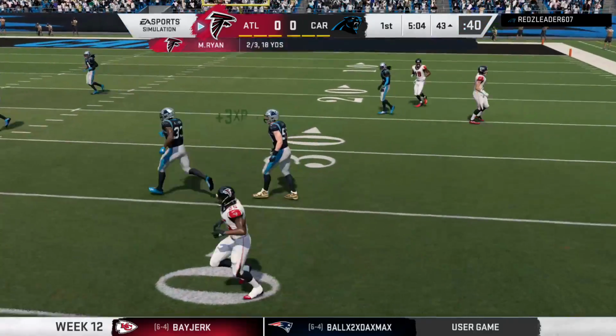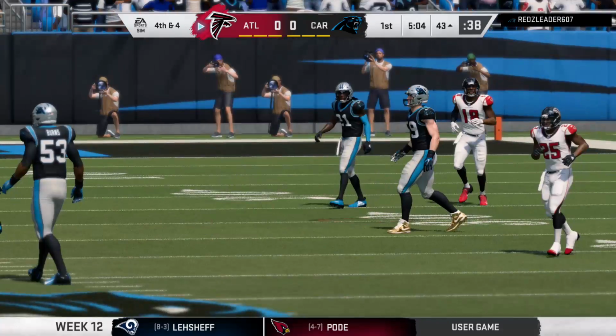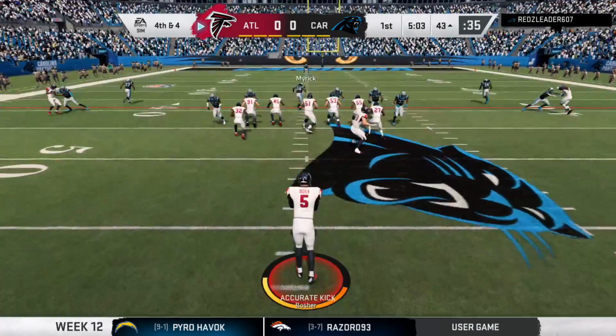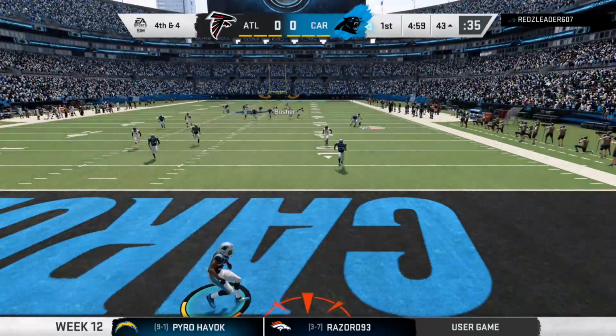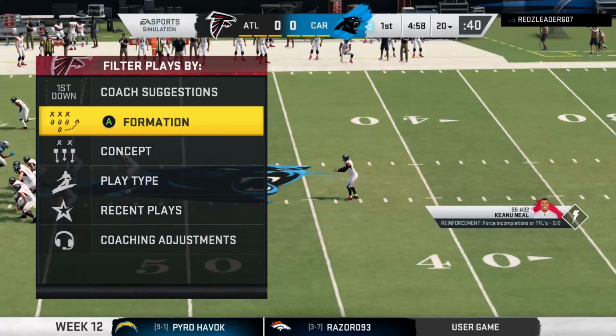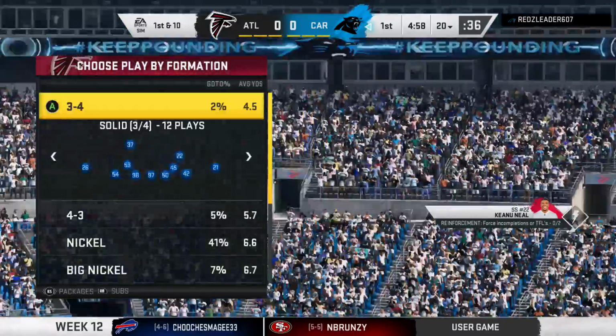And tight coverage there. It's knocked away, incomplete. The all-pro linebacker Luke Kuechly right there on the coverage, stride for stride. Let's give some credit to the defensive guys on that play. Able to bat that one away. Sure looked like they were trying to hit the corner route. And that is much too long. That's into the end zone for a touchback at their own 20-yard line.